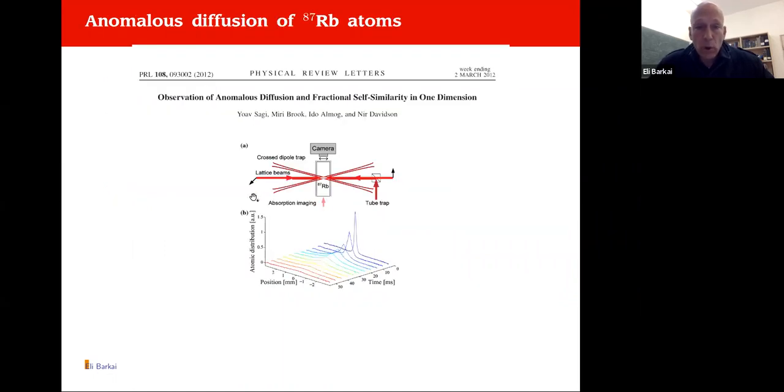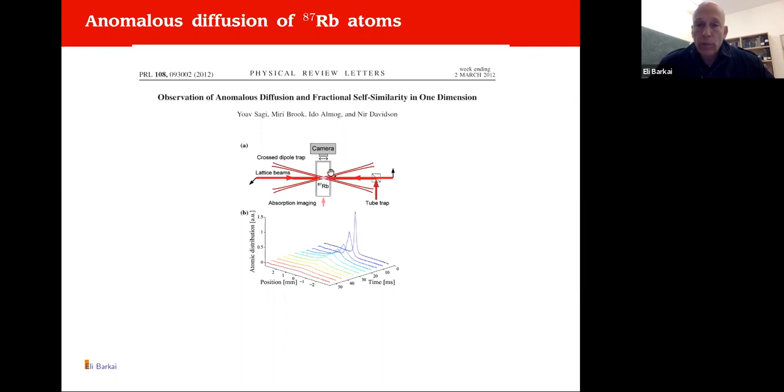So, okay, what is the experiment, without going into the details? What they have here are rubidium atoms, and the rubidium atoms are interacting with laser fields. I'm going to discuss the physics of these laser fields, which are the cooling mechanism. You cool with lasers, which is a little bit paradoxical at first, but this is how people manage to slow down atoms and create very cold phases of matter.